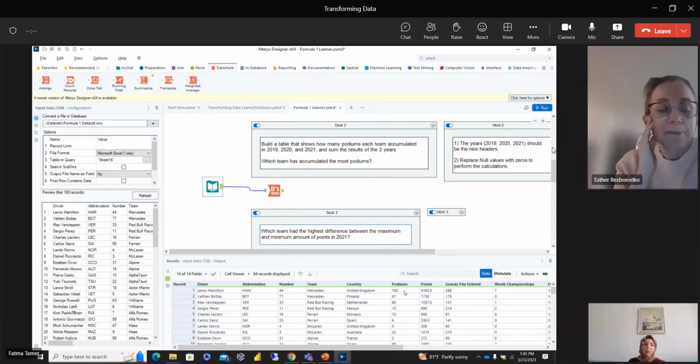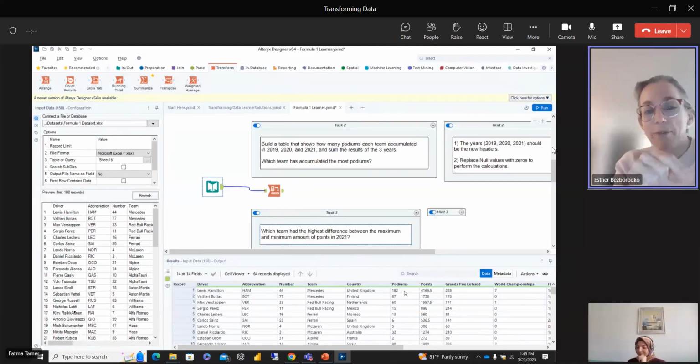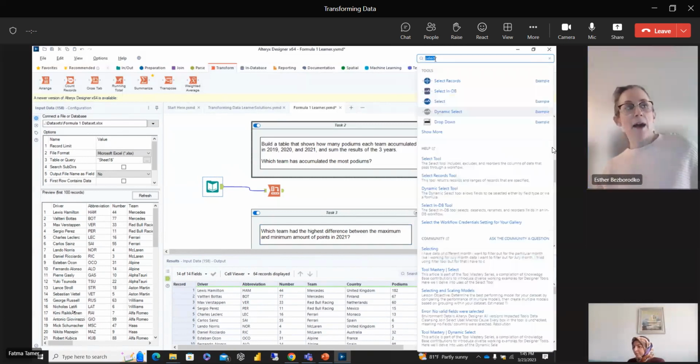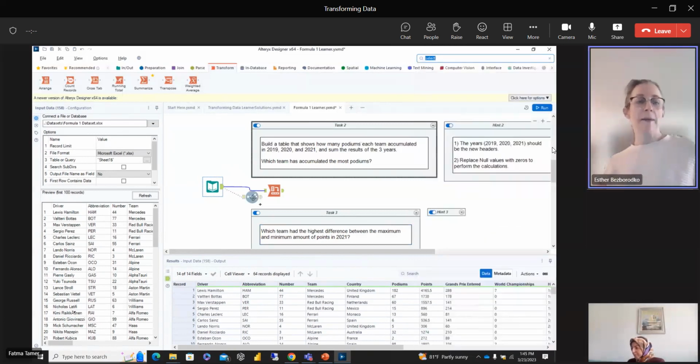Okay, I just don't know the Formula One concepts at all. Yeah, that's a little hard to understand if you're not familiar with what these different pieces are. That's a good note for me to explain the values that we're looking at. Before that crosstab tool, drop a select tool and change podiums to a number.